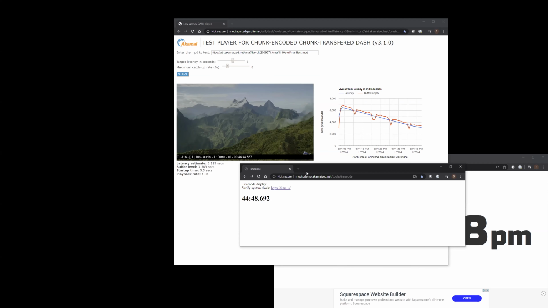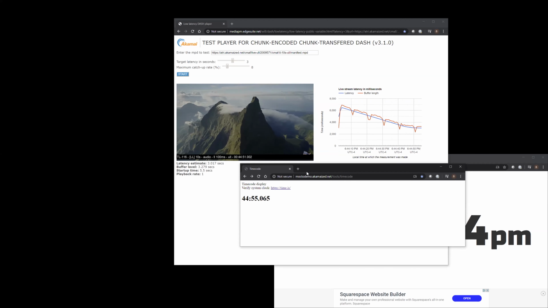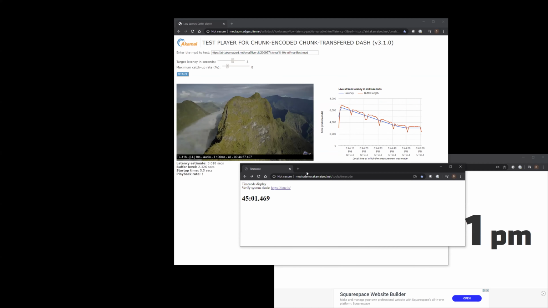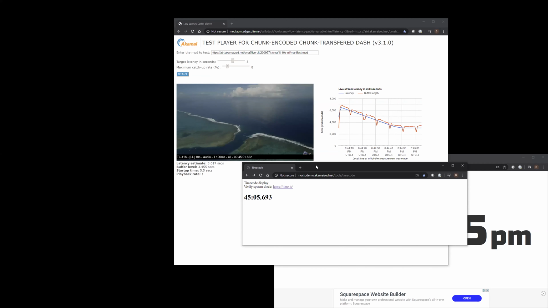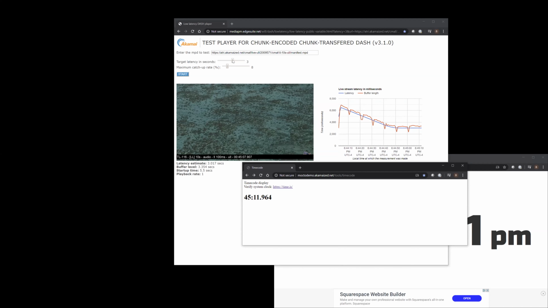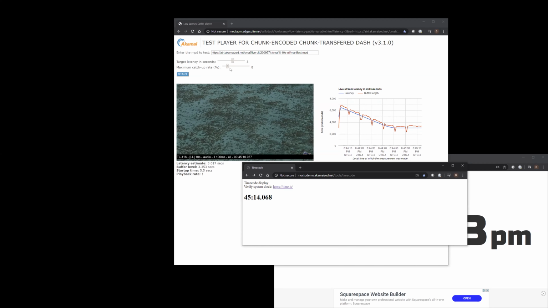We've got 10-second chunks, and as soon as we encode 100 milliseconds, we start transferring that. We're still encoding in the background, but we're outputting that to the origin. It's up to the player to manage the buffer. So we've got some sliders up here. One is target latency, and one is a catch-up rate.